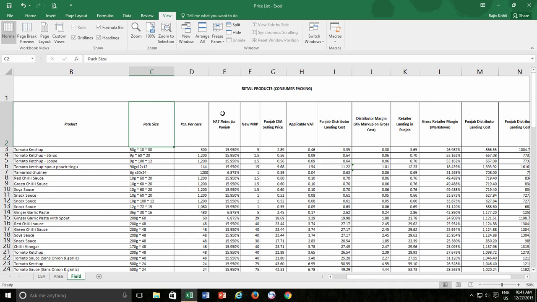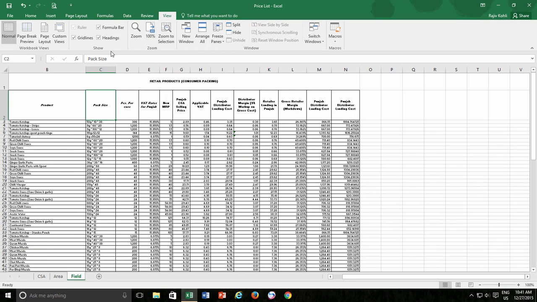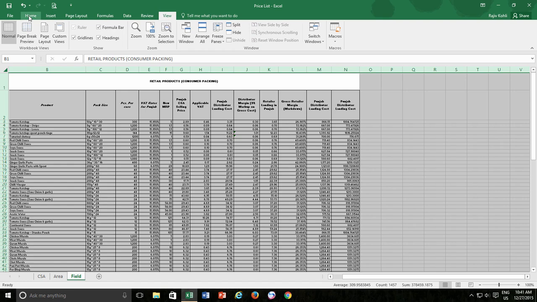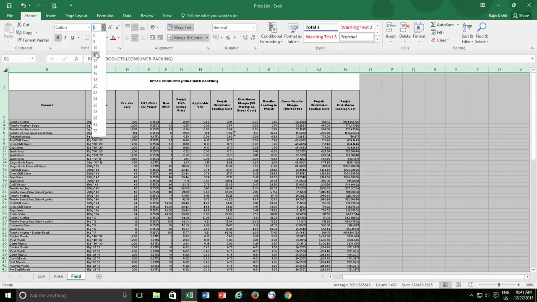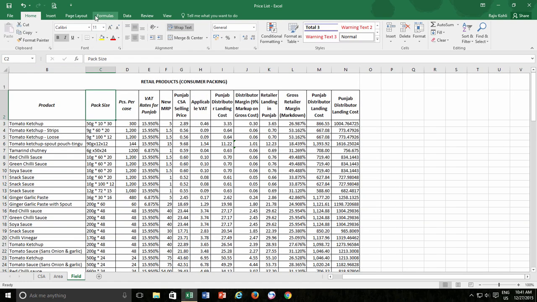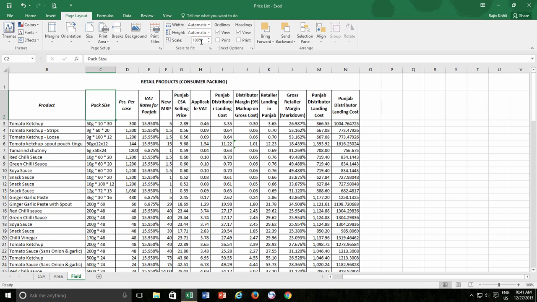Lastly, if you don't like working with smaller font size and even didn't like the zooming features, then you can go and work with normal 100% view and font size like 10, 11 or 12, and later you can use scale to fit option to adjust everything on place. Scale to fit options help you to automatically adjust the contents over the page if you don't want to increase or decrease the font sizes manually again and again. You can watch our previous video about page settings and scaling for more information.